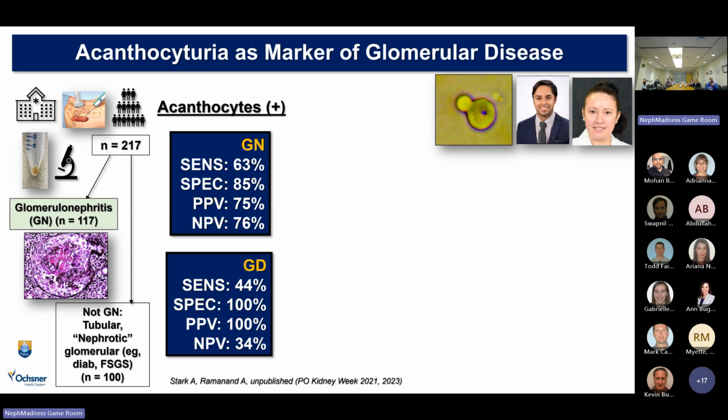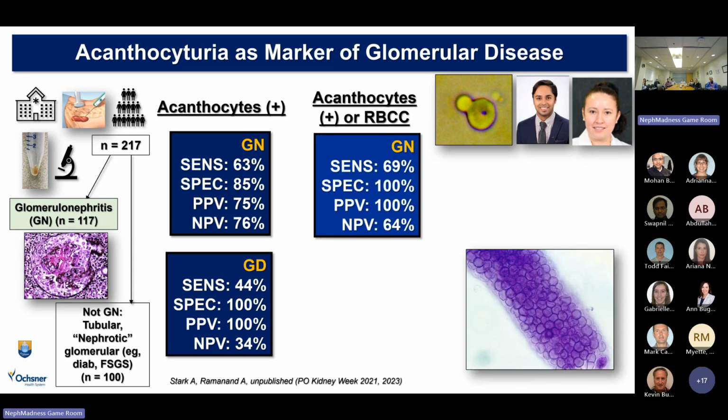Contrary to some reports in the literature that claim that in diabetic nephropathy you should not see them. We have actually biopsied about a handful of patients with diabetic CKD because the only thing we found was acanthocytes, suspecting that we were missing something else, and the biopsy showed good old diabetic nephropathy. One of those cases showed microaneurysms, which may be the pathological explanation why you may see these acanthocytes in a diabetic kidney disease.